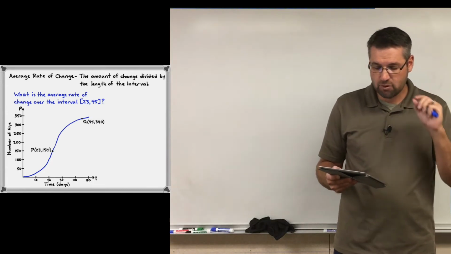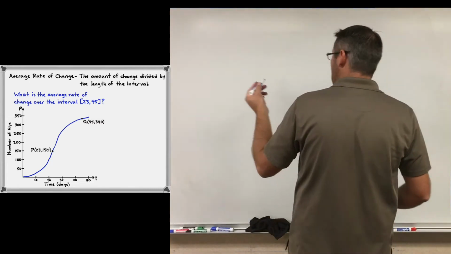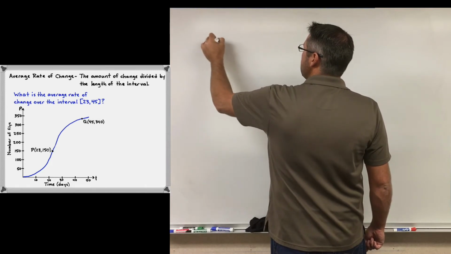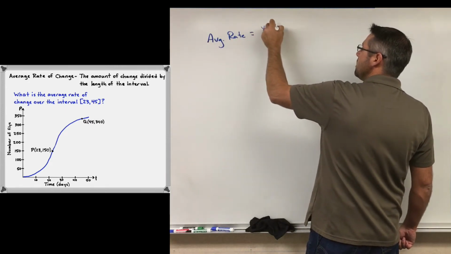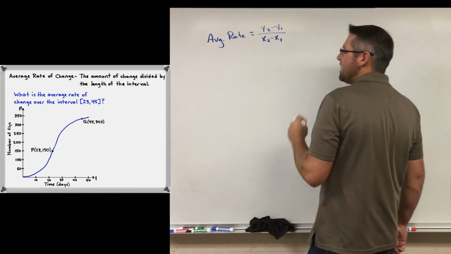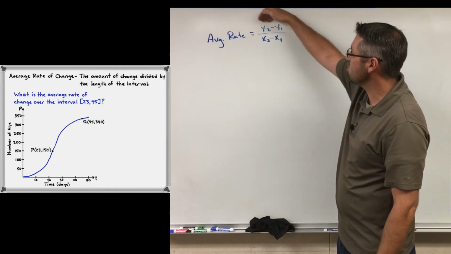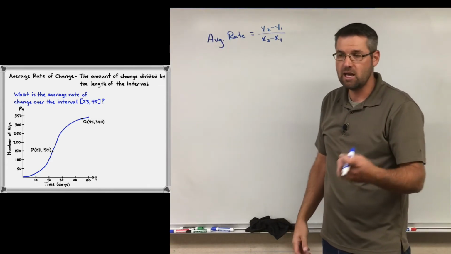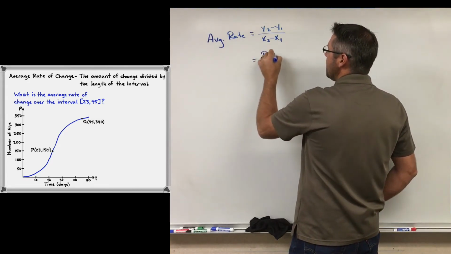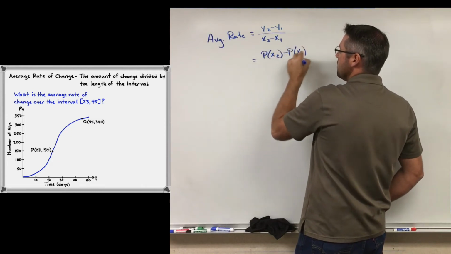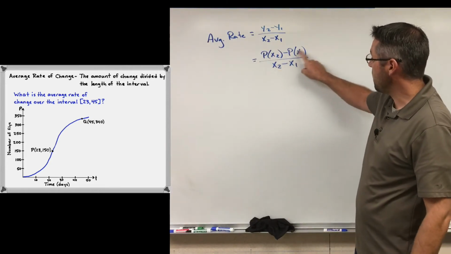The question is, what is the average rate of change over the interval 23 to 45? I'm going to go back to our trusty old slope formula. Another way of saying average rate is just the slope, so y2 minus y1 over x2 minus x1. But because we are in higher level mathematics, we're not just using y's and x's, since y is an equation, whereas we might have a specific function we're focusing on, like f of x. In this case, we call the function p. So we would write this as p of x2 minus p of x1 over x2 minus x1, the y value at x2 and the y value at x1.